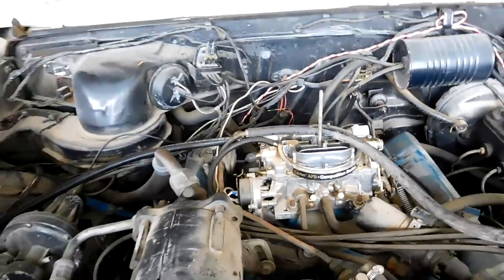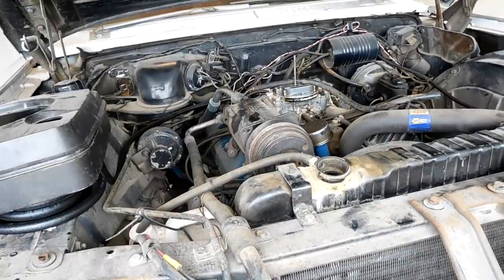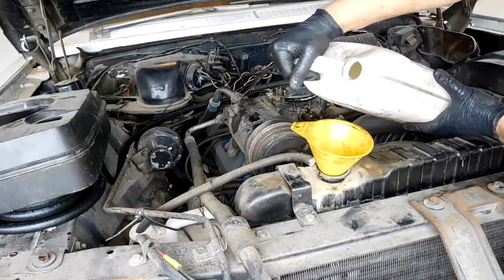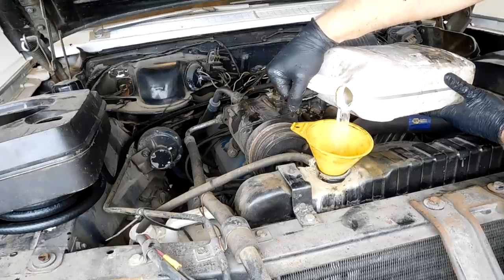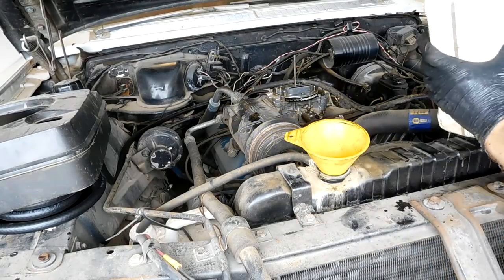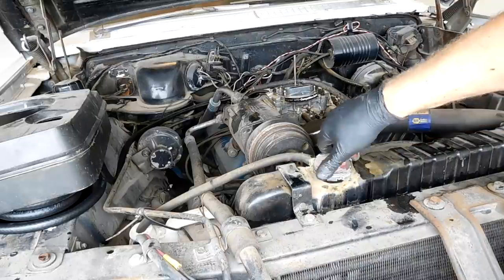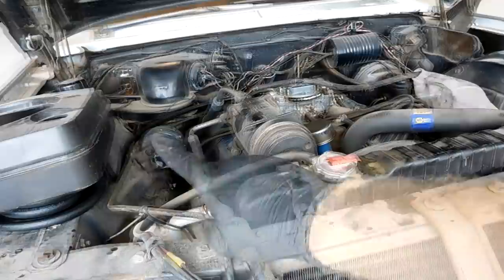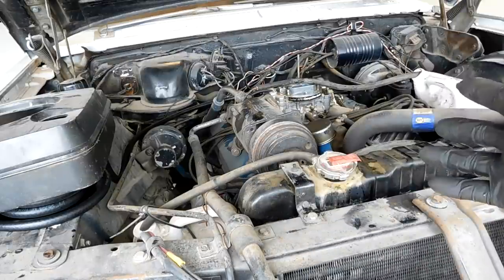I replaced all the little rubber tips on the carburetor. Let's fill it full of gas and make sure the floats don't stick, because they probably will. One last thing — I want to fill up at least some water in the engine. This is just straight tap water. Once we drain it out and put the real stuff in, when we check for leaks it'll help flush it, and that way we're not dumping thirty dollars of coolant. It was completely bone dry. Gas is hooked up to the carburetor, old fuel line is hooked up to the jug, we have new oil, a new filter, we filled it with water, we have a charged battery — let's see what happens.